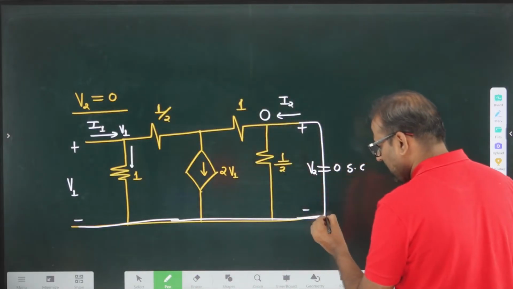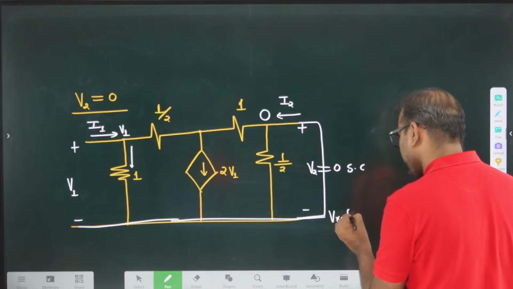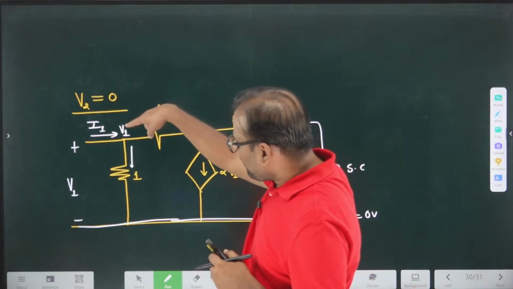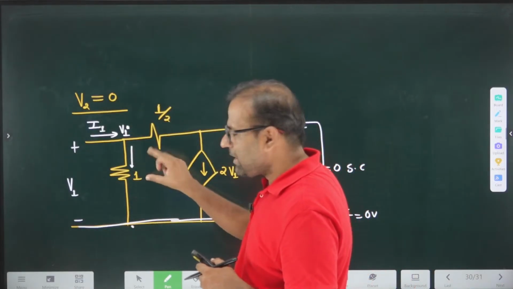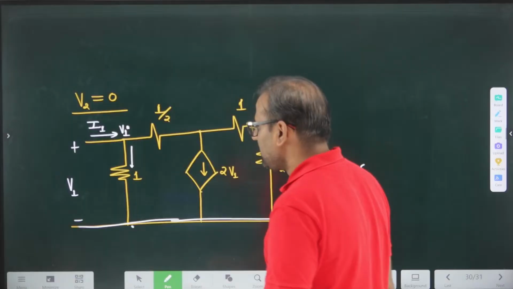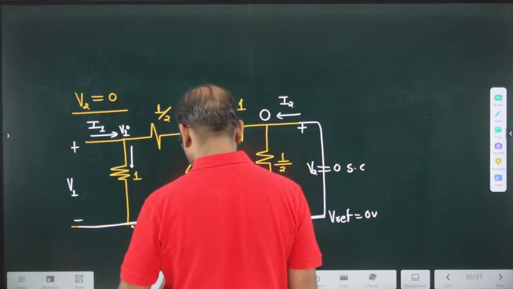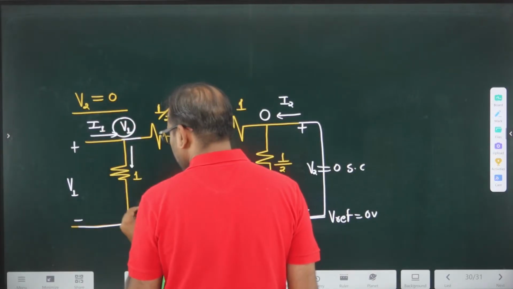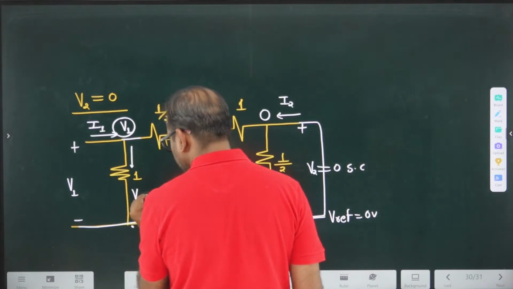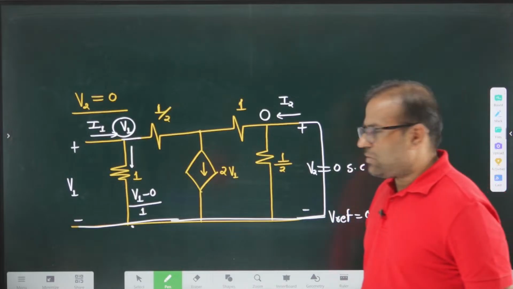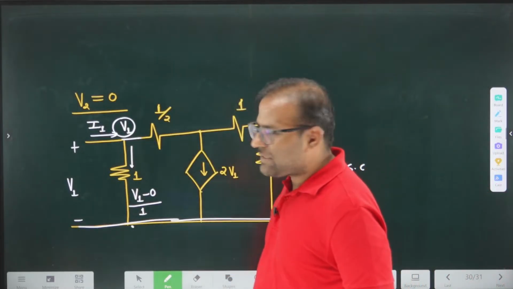1 ohm में करंट जाएगा कि हमने V रेफरेंस को कितना लिया है. So let's say V reference is equivalent to 0 volt. अगर V रेफरेंस की वैल्यू 0 वोल्ट है तो इस पॉइंट का पोटेंशियल है V1 माइनस 0 डिवाइडेड बाय 1. किसी भी रेजिस्टेंस के अक्रॉस करंट लिखने का तरीका है कि पोटेंशियल डिफरेंस डिवाइडेड बाय रेजिस्टेंस. So here potential difference we are having V1. So V1 divided by 1. Can I say, if this potential is V1, so I can say this current is V1 minus 0 divided by 1. तो यहां से जो करंट 1 ohm में फ्लो हुआ है, that current is equivalent to V1.